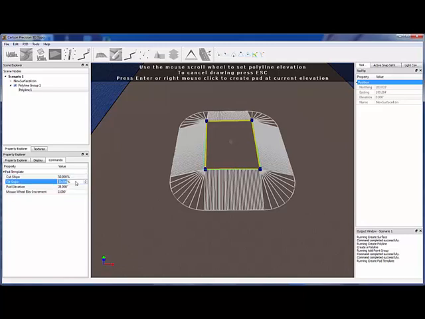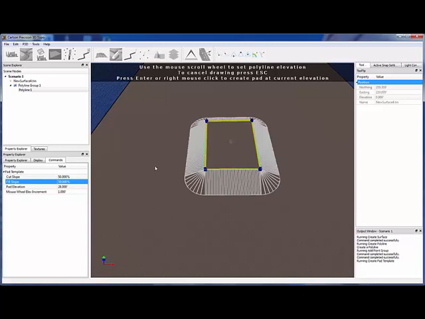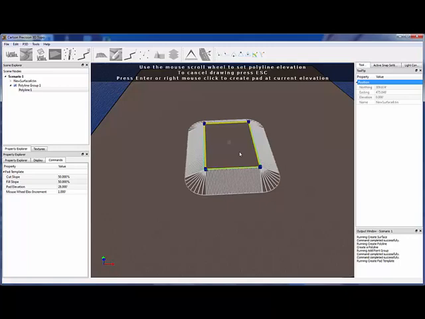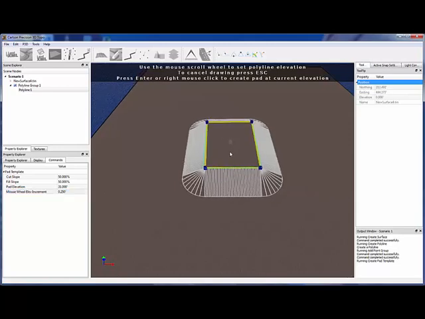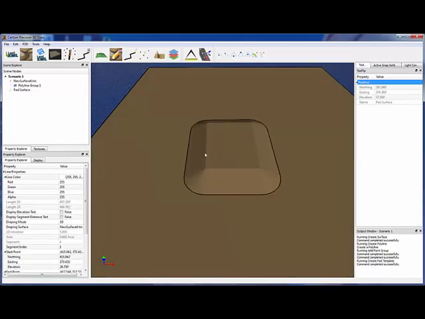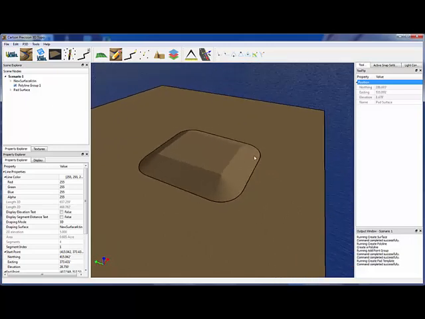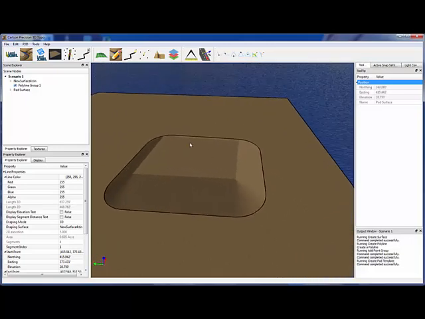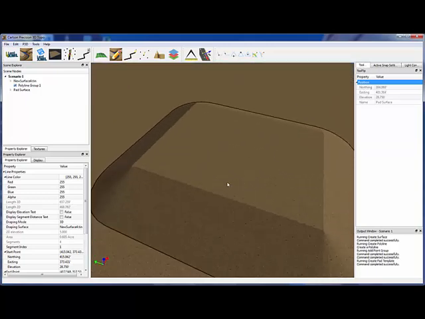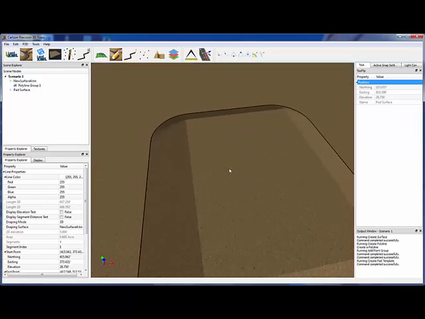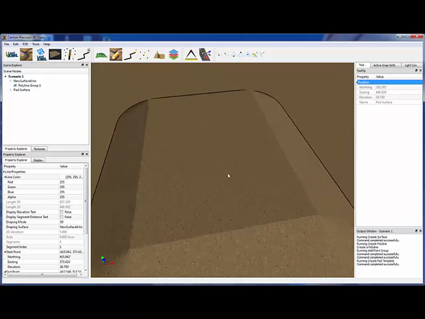So we can notice that the cut slope has no effect in fill, and vice versa. You can change the mouse wheel increment value to whatever you want. So with each click of the mouse wheel, you can make it finer or more coarse by modifying that value. Once you are done, just click the left mouse button, and that will end the command. Once this pad template is created, you can do a few things with it.